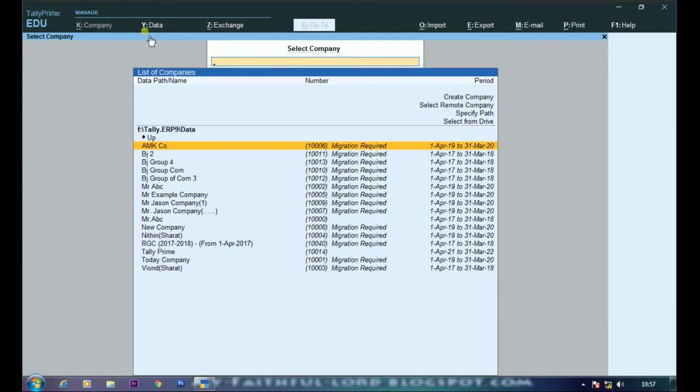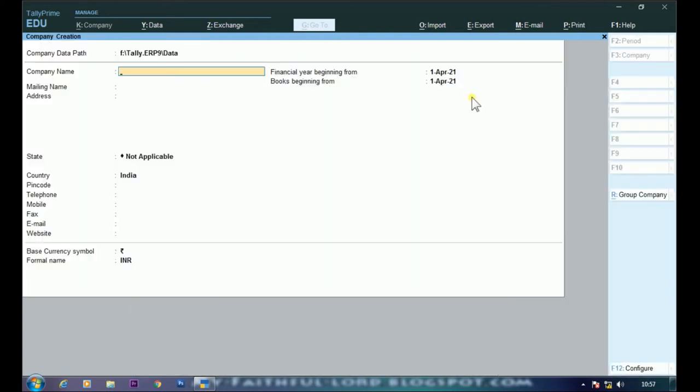Now here we will create one new company to see the GST. Create company. Now we can type the company name. Maybe I will take GST Company as the new company name. Mailing name GST Company.